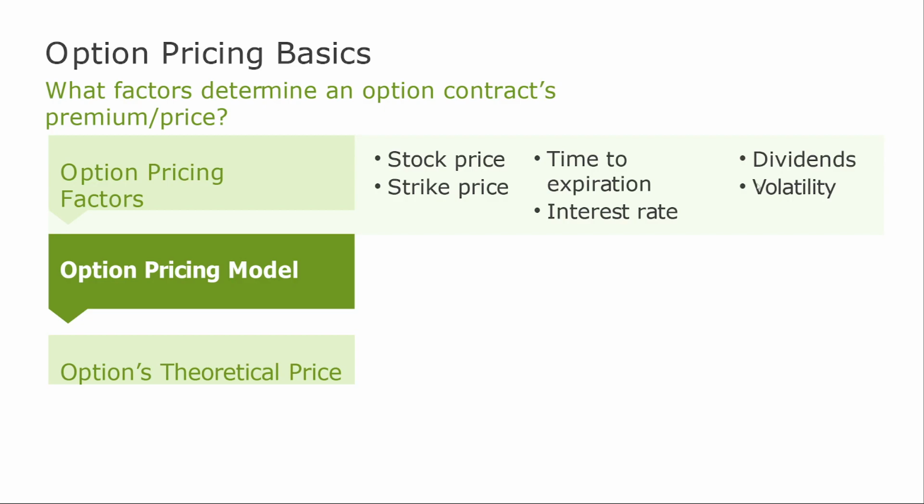Also, I want you to understand that this is a variable that we know. This we know, this we also know. The only thing that we don't know is volatility. So from volatility is where we are going to gain our edge later on. In the advanced lesson, I'm going to speak more about it.